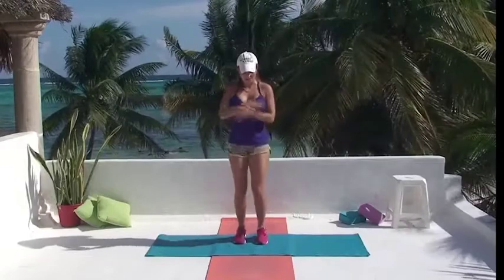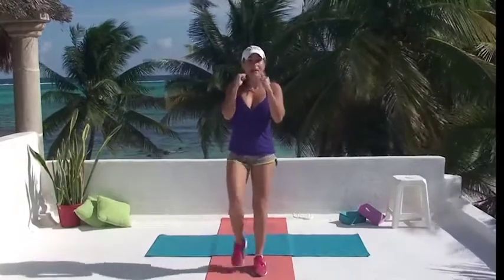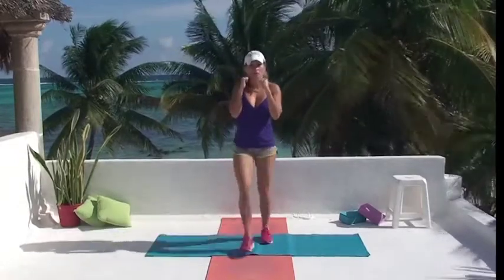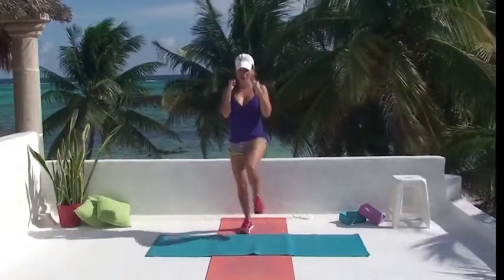Let's get into some more marching. So put up your dukes. We're going to walk forward, tap, and back. Forward, and back. So another way to change up your march or your walk is to add a kick. So we're going to walk, 2, 3, low kick, back, 2, 3, low kick.